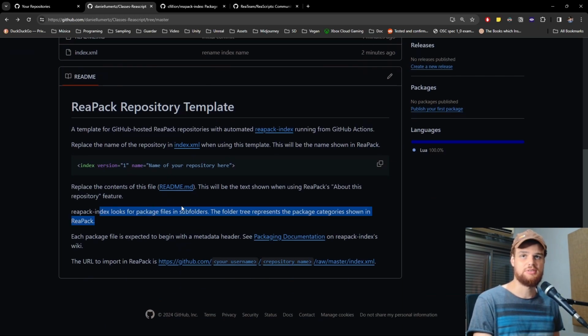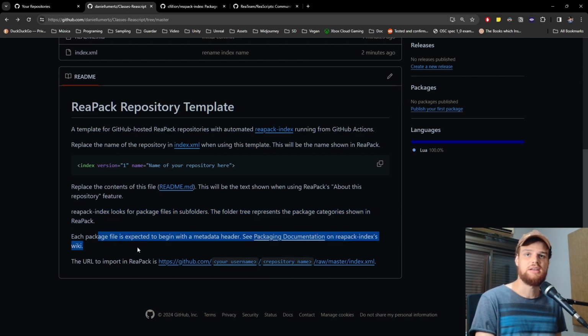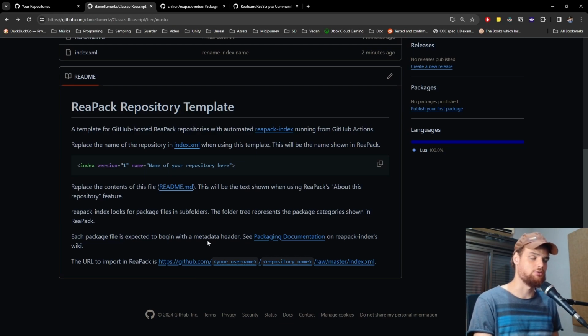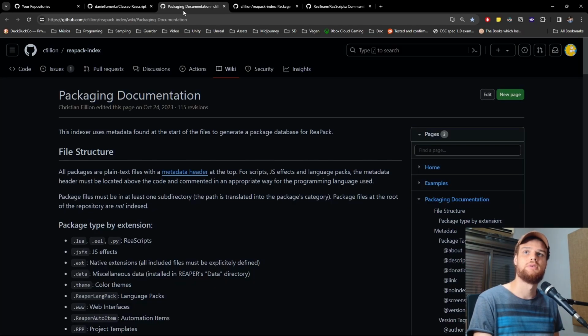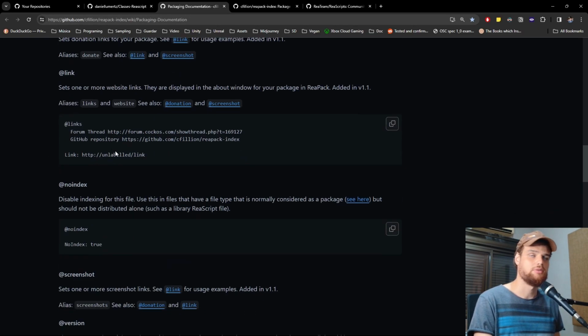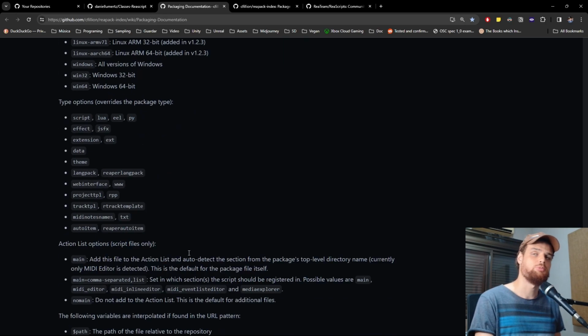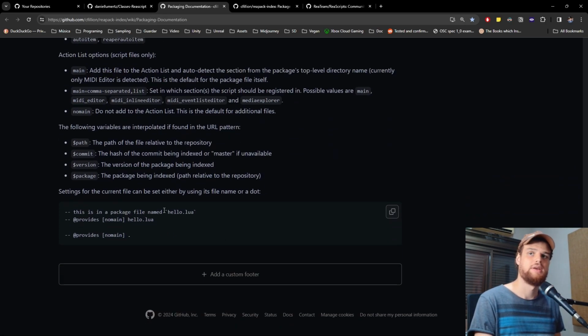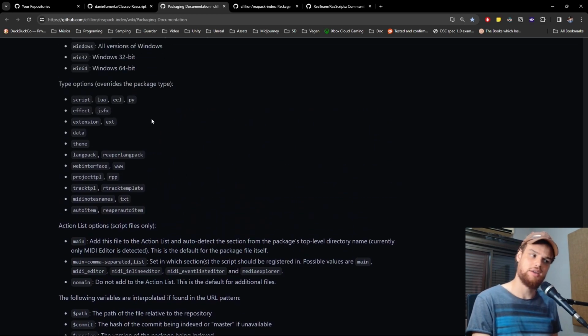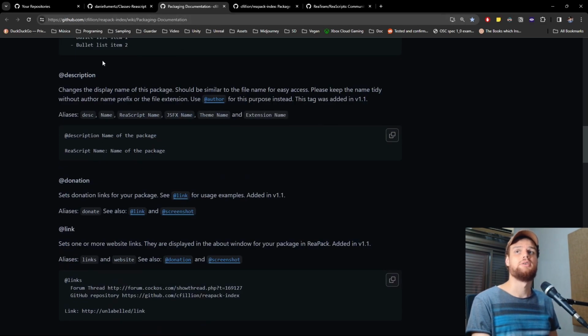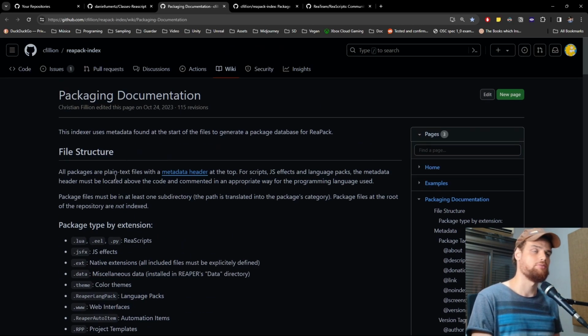Okay, so now we know this about the folder tree structures. And next thing, it is alerting us about the metadata that our files need to have. So each file that you upload to your scripts needs to have a header with the information about them. You can click here, packing documentation, to see all the documentation that we have about scripts, and here you can learn all about them. We're going to cover just some today, but if you have some doubt, go to this website and it is really well explained.